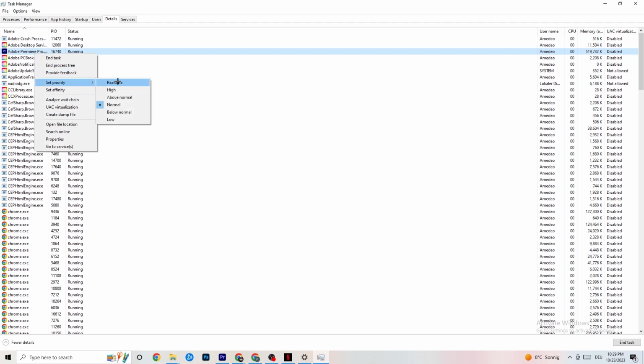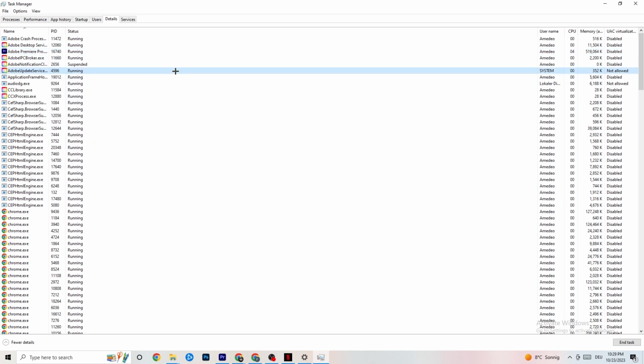There are some settings which are normally normal, obviously, and I want you to click on high or real time. You need to check it for yourself, because some PCs will work with real time and some with high. This gives your game more of your performance priority, which will reduce your crash and startup probability.